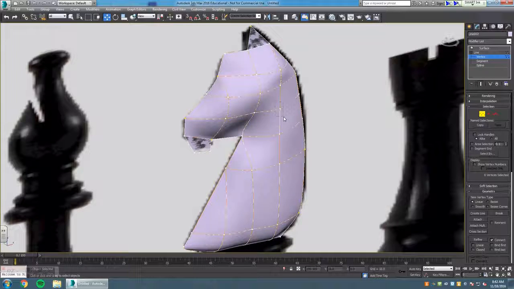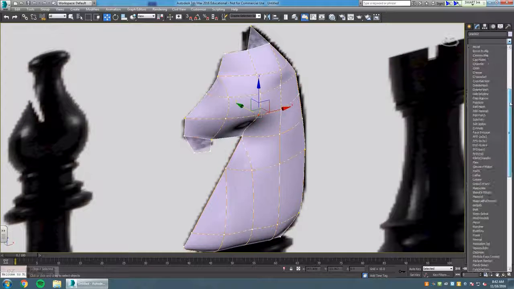Okay, so as you can see here, this is an example of how you can build a horse head out in rough form and refine it. Keep in mind, this is where sculpting starts to come into play, where you can start bringing up the jawline of the horse. And the more points you add, the more detail you're going to have with your characters.